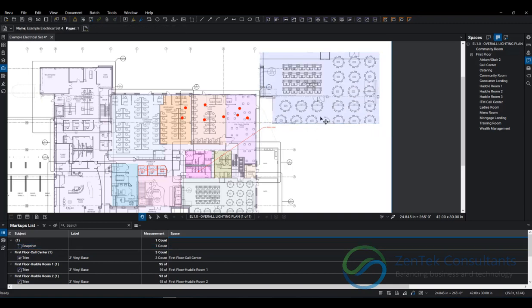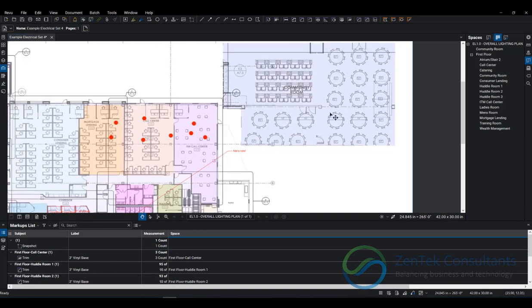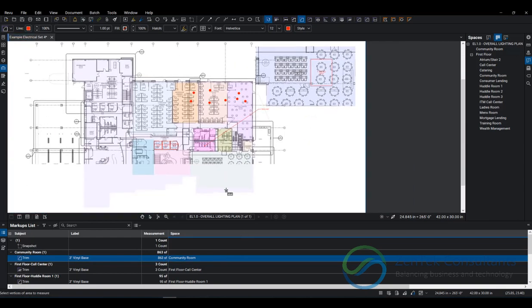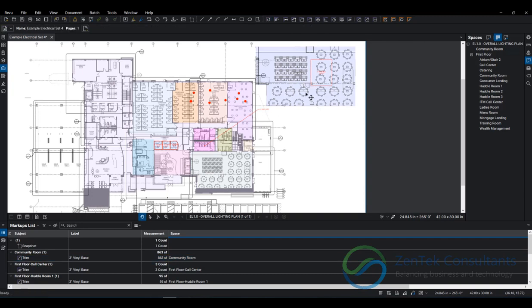And the benefit is that even though I've copied that space out, and you see it copied everything underneath it within that space, it's still colored in, which means that as I start adding additional objects, maybe an area takeoff right in there, you'll see that that particular area is labeled as still being in the community room, even though that's a copy. And that'll even hold if I copy and paste that over into a completely different document. So that's the built-in ability of spaces to label things automatically.